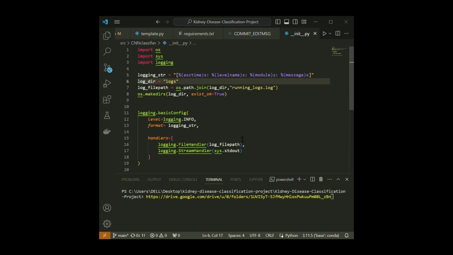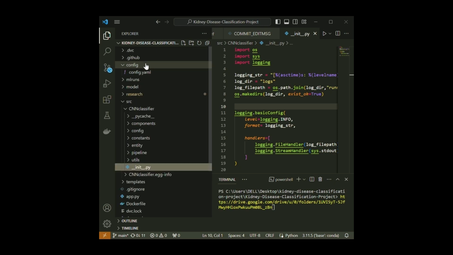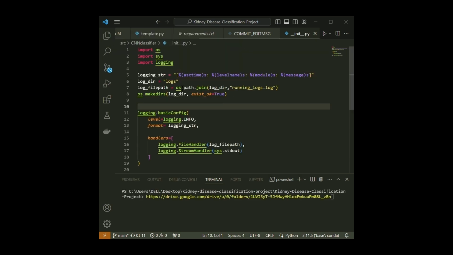Okay, let's come from here. We want to keep all these log information in a log directory. We are giving the name log directory as logs. It will create one log directory here. I have removed that after running because I have not pushed that to my GitHub. It is not useful there, but it is useful when we are running for debugging, to check where it happened, what happened, and whether everything ran successfully or not.